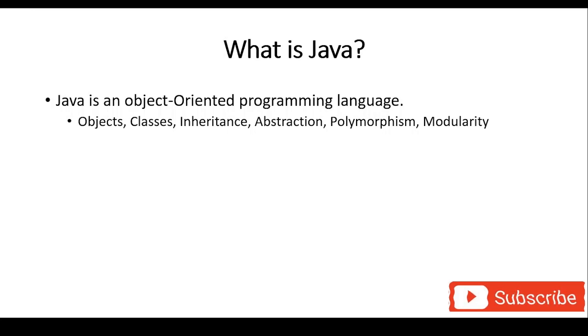Then we have abstraction, which basically refers to presenting to the users only what they need to know and use, and hiding the background processing from them. For instance, in this YouTube video, you are provided with this video and you are able to see it, subscribe to the channel, like the video, and comment, but you don't exactly know what happens in the YouTube algorithm in the background.